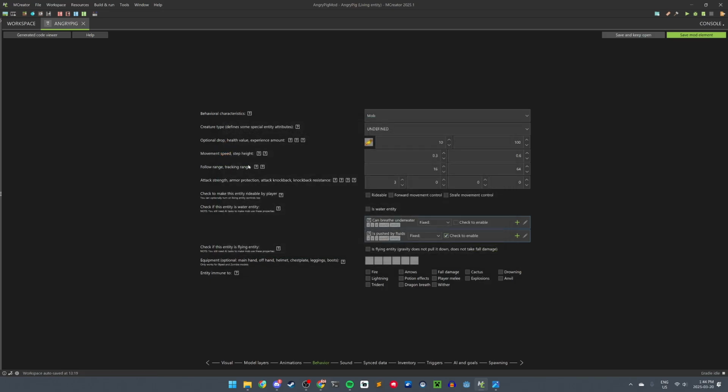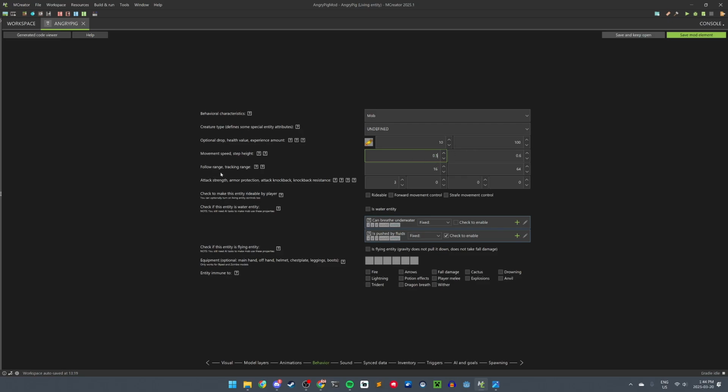Movement speed, its step height, that is how high it can step as well as its movement speed. This is the default for most animals, mobs, and creatures. This is how fast they walk and how high they step. If you want it to behave like a horse, you can set it to 1. That will allow it to walk over fences and things like that. We'll leave these values the same. Actually, let's make it a little bit faster. Let's make it, 0.5. Now it'll be very fast.